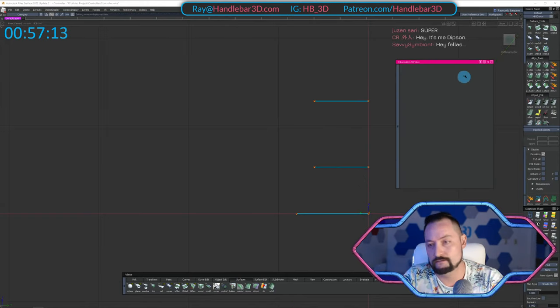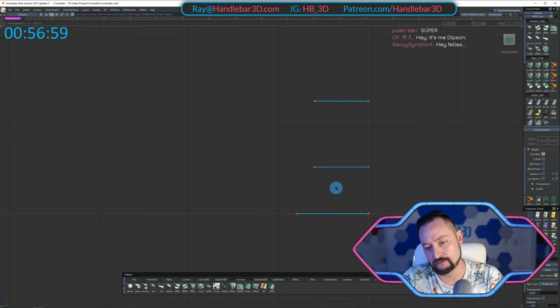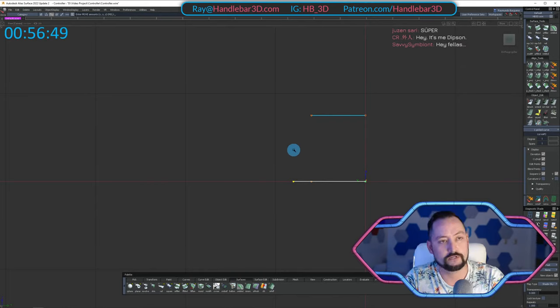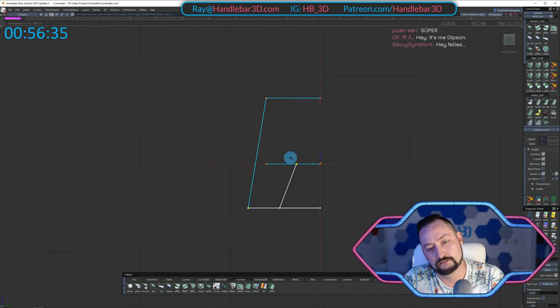Wait, I said it was like 50, right? Or like 45. So I'll put these here again. I'm going to set the pivot here again, and then I want to lower this like 40. Or I mean 50. 0 0 negative 50. All right, and then obviously there'll be something like that, and then something like this, like that.